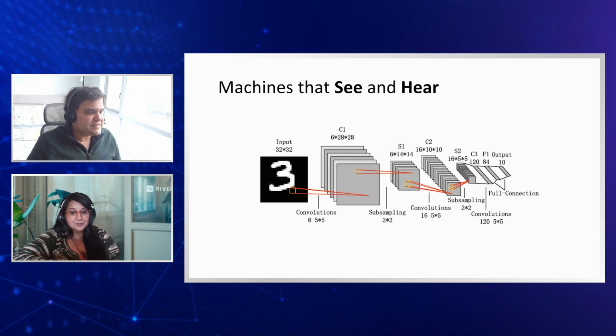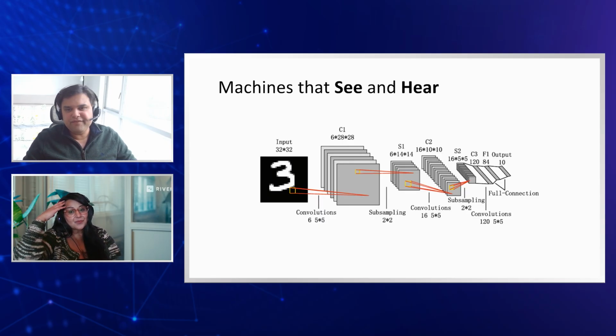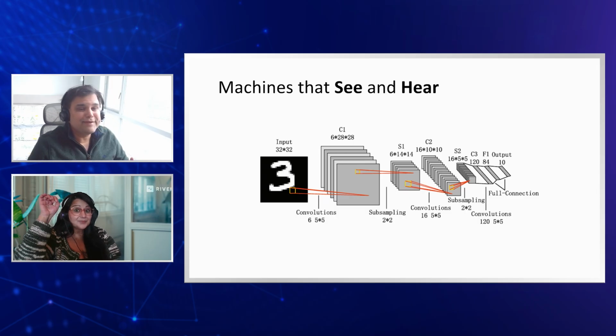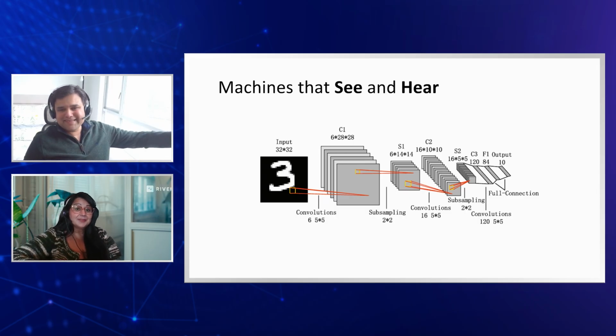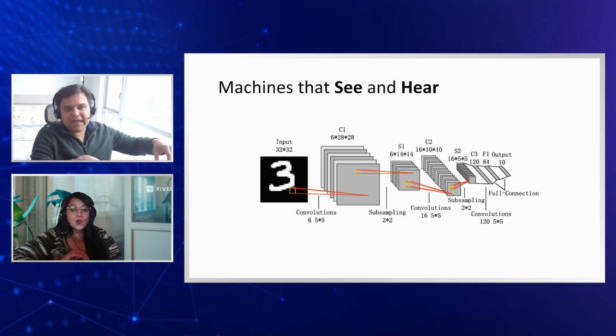And there was a fascinating story. He was working at Bell Labs when he came up with this, and then in 1995 it was deployed, and then Bell Labs split into Lucent and the other one. I forgot the other one. Then his patent went to the other company, so he couldn't use it till 2006 or 7, from 1995 to 6 or 7, when the time of the patent was over.